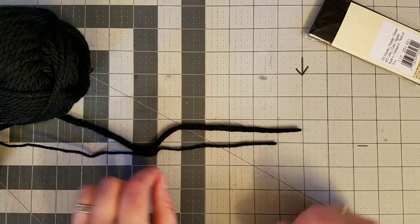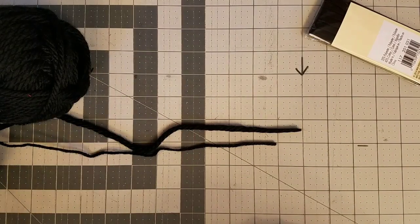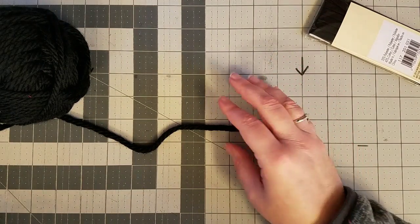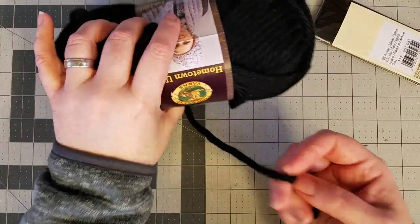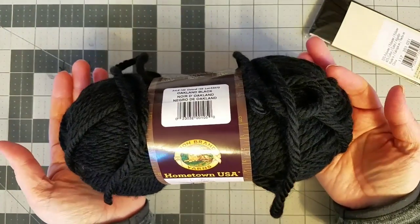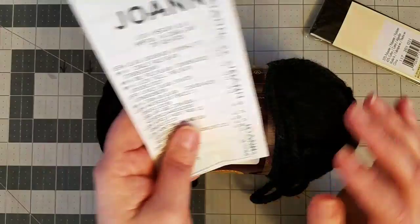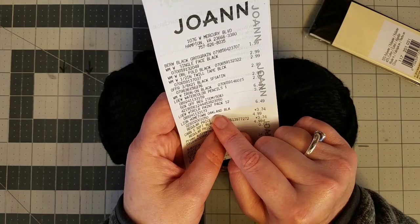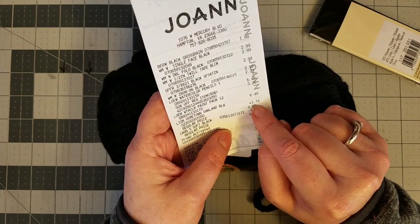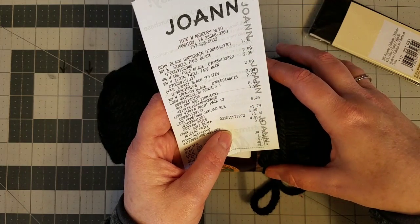So you can see the difference in both of them. And I will show you how you can couch just using your regular zigzag stitch and secure this yarn into place. Now let's look at the cost. Of course, this would do your quilt and many others, and maybe make some other projects. Let's see, the Hometown, that was also $4.99, on sale for $3.74. So that is a really great deal.